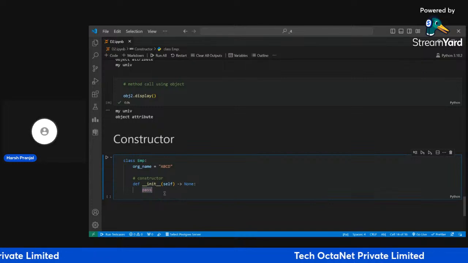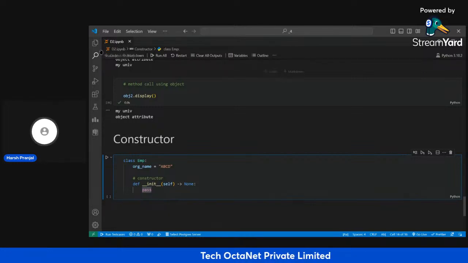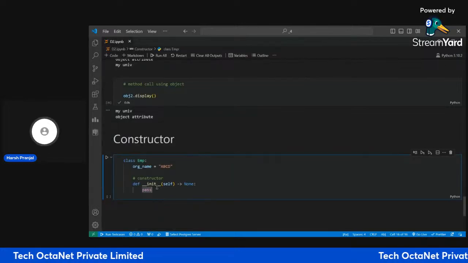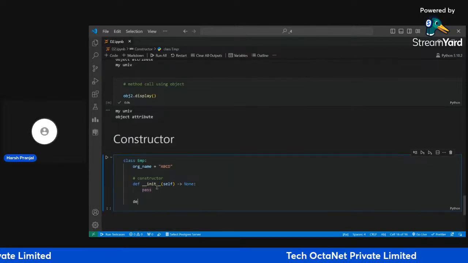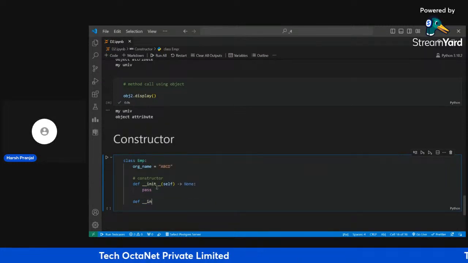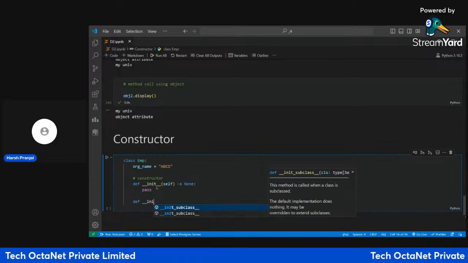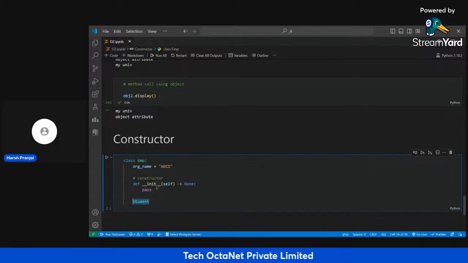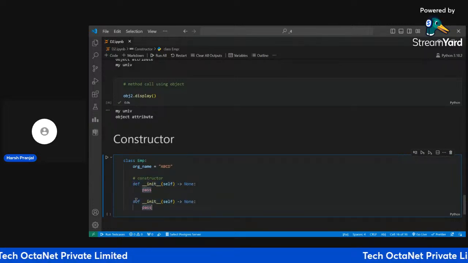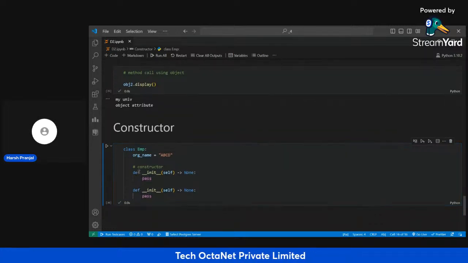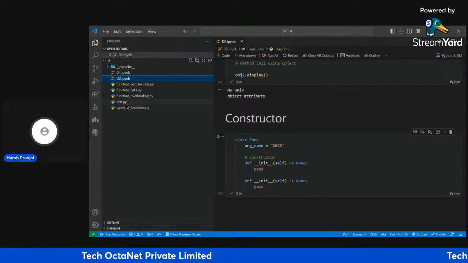Suppose I define several constructors like this; it is allowed, it won't provide me any error, it will execute. But what happens here?